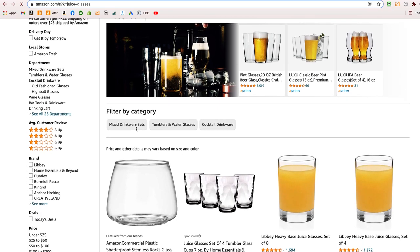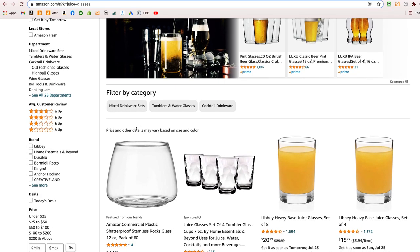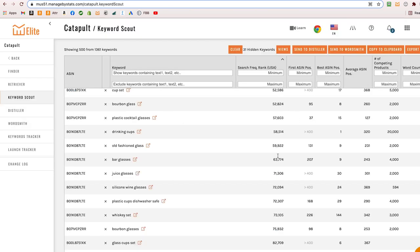Unbreakable wine glass. Again, it's not wine. Bar glasses. Could be something, right? Yeah, that definitely could be very applicable. Yeah, absolutely. Sweet. Plastic wine cups. So again, not wine. Kitchen items. Probably going to be too general. Probably going to be more along the lines of that stuff. There we go. Okay. We'll get rid of that.